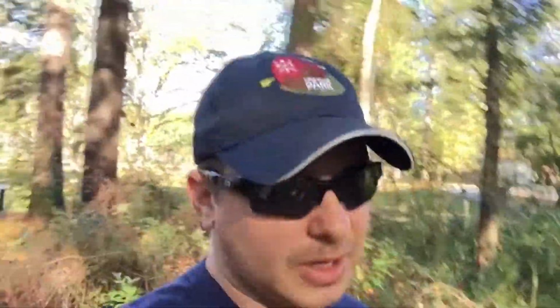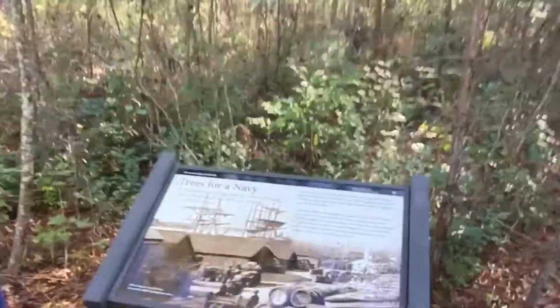So we're now on the Tar Heel Trail here at Moores Creek, and the sign back there actually gave us a little fact that corrects something I've always thought. The nickname for North Carolina is the Tar Heel State. I always thought that the roads and everything used to get so hot that people would get tar on their feet walking through it barefoot. Well, actually, it's for the people who used to use the pine trees around us to make tar, to help waterproof the, what was it? The ships. Thank you. Waterproof the ships that were made in the area using the trees, which actually, yeah, you can probably see a little bit of that.